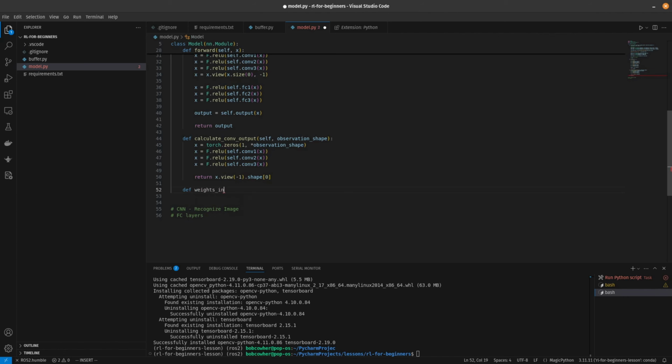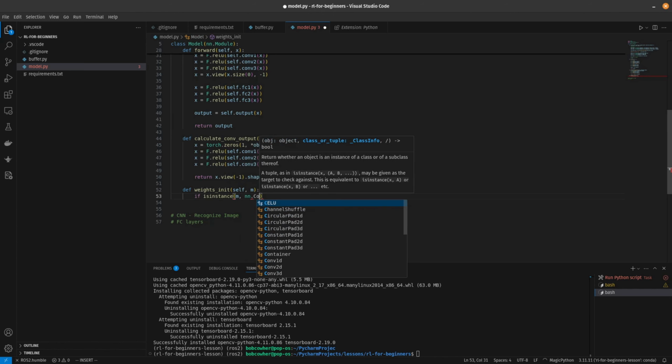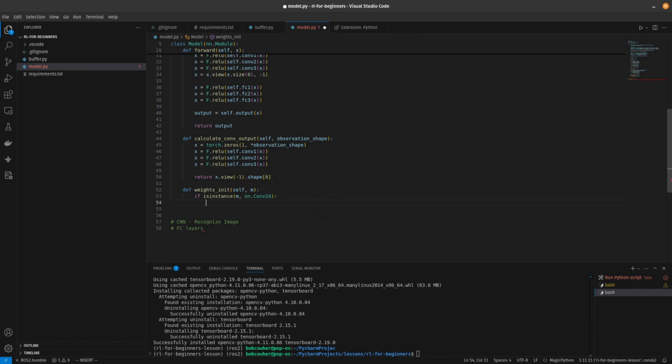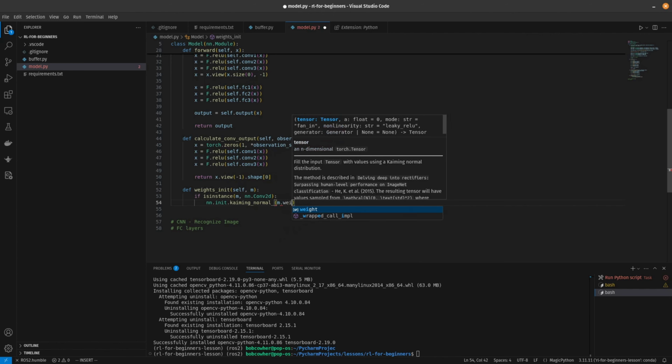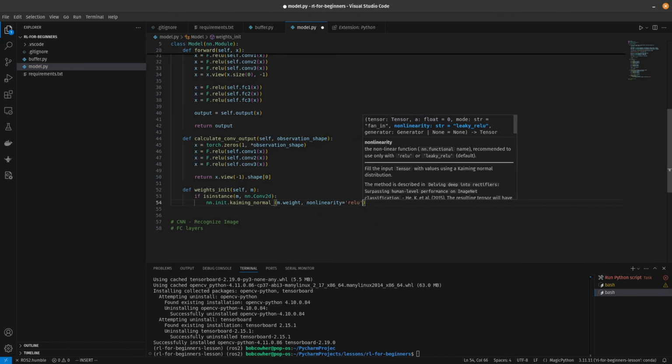So we're going to say def weights_init, self and m for the layer. If isinstance m of nn.Conv2d, then we're going to say nn.init.kaiming_normal_ m.weight, nonlinearity is relu.